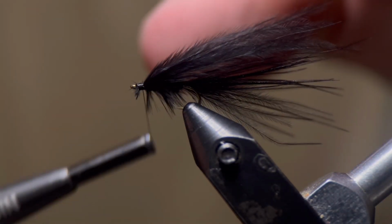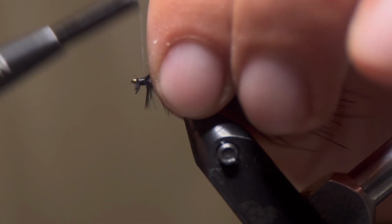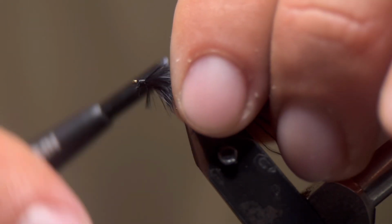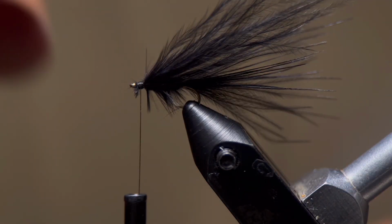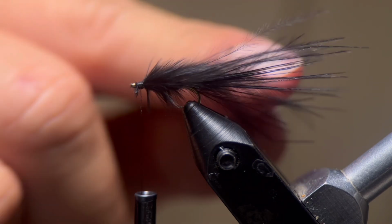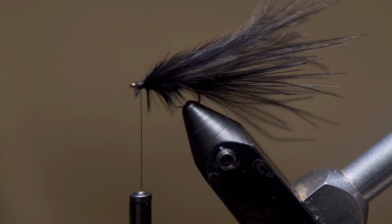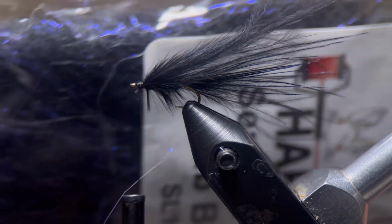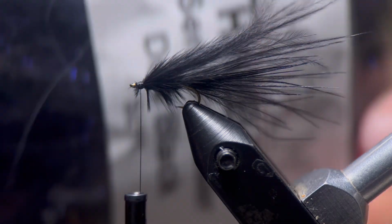So at this point, just make those little touching wraps at the top. You can see I got rid of all of those little fibers that were sticking out. And if you want to, you can be completely done right here. You can whip finish and be done. But this fly is not going to be completed without a little bit of dubbing on the head.